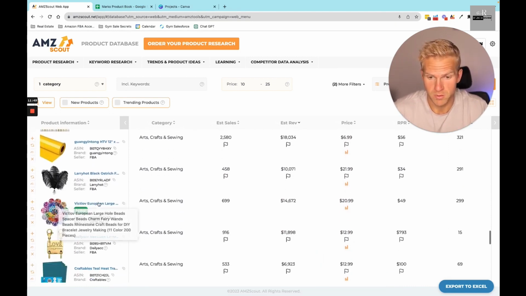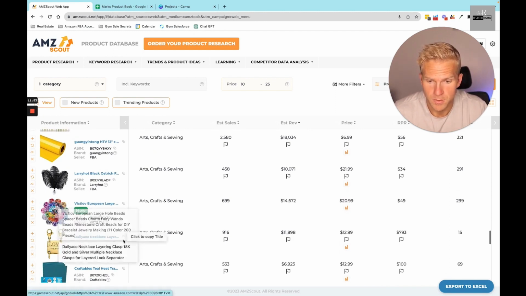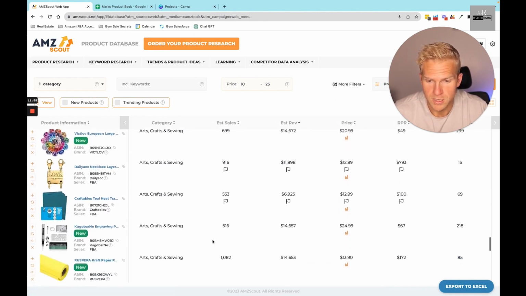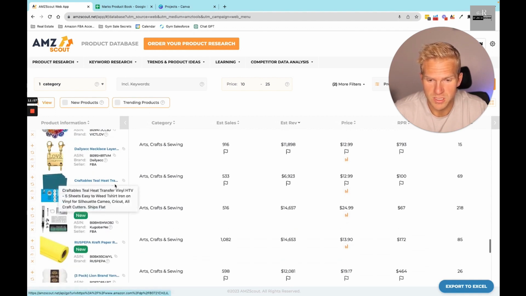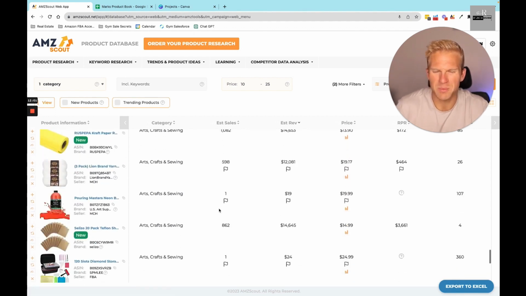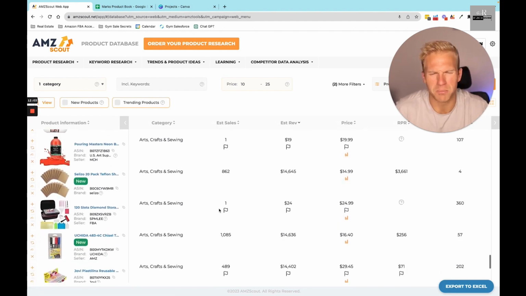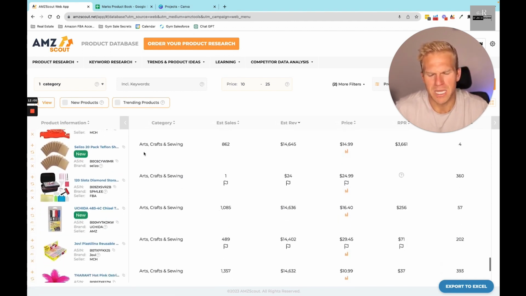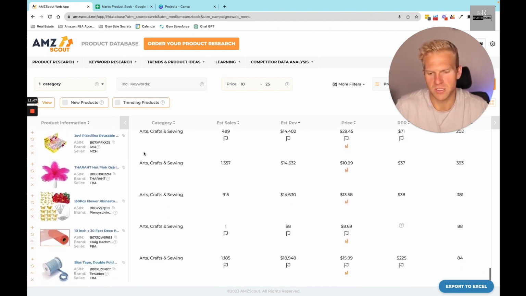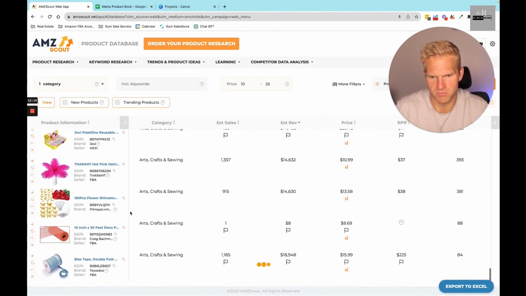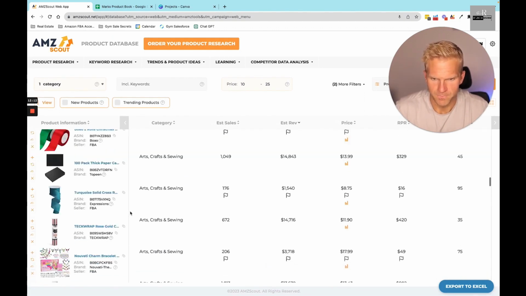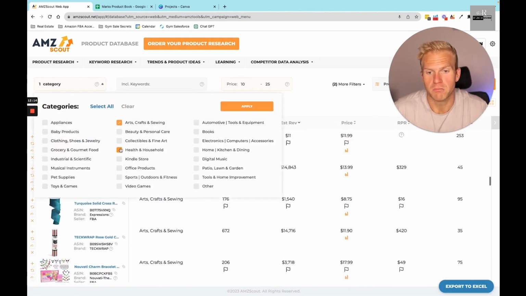Interesting. Ooh, let's see. Craftables tea. Heat transfer vinyl. Nah, it doesn't get me excited like vinyl or paper or selling plastic. I want to sell a kit, or I want to sell a cool product. I don't want to just sell freaking... Okay, you know what? That's all right. Let's go on to a different category.